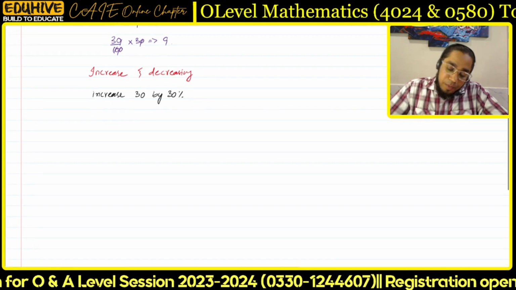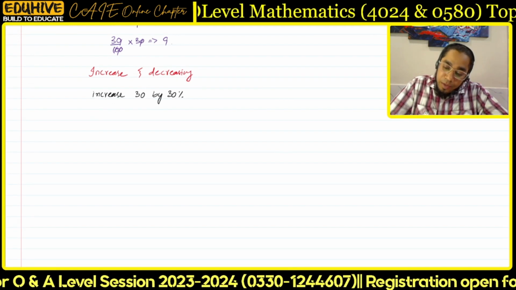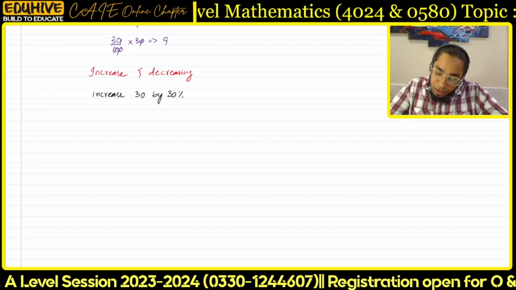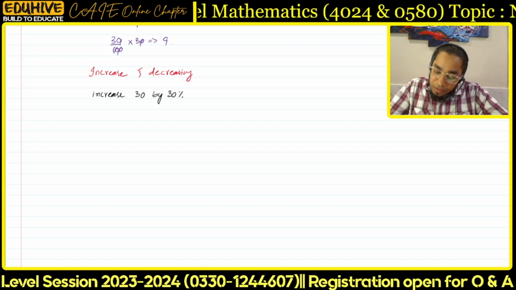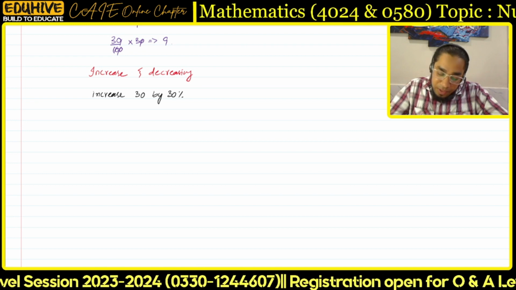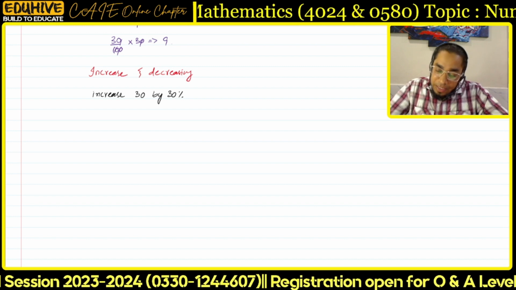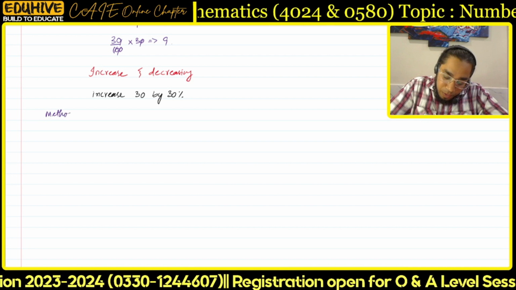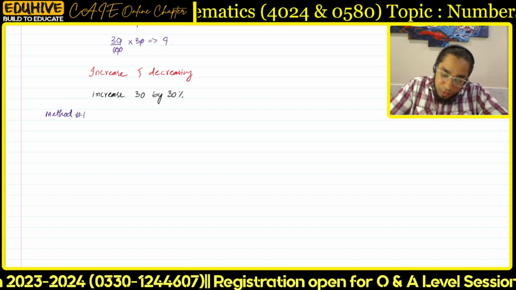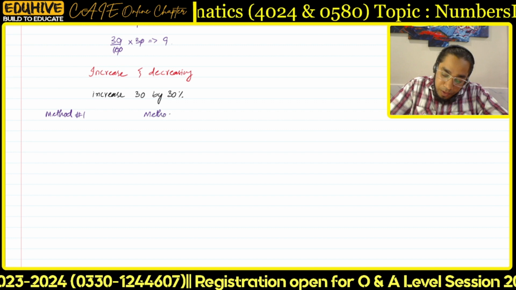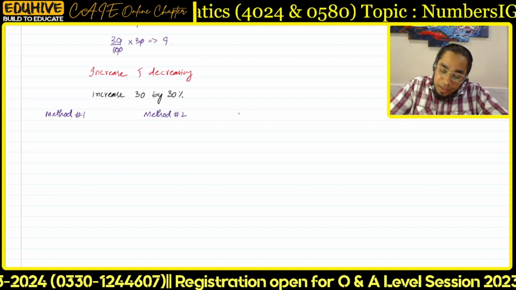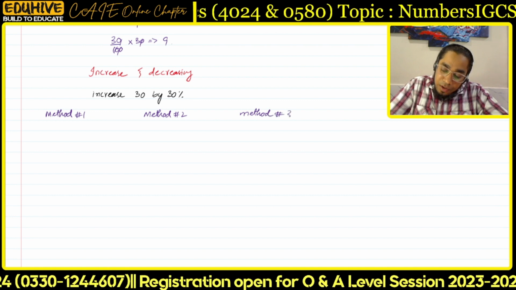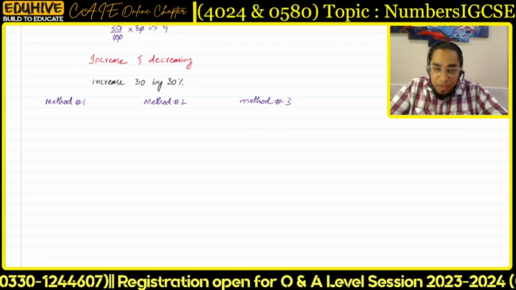Okay. But there are two, three, four, multiple ways. I sent you a picture of how we solve it. Yeah, that's exactly what I'm going to tell you. But there are multiple methods. So I am just starting with method number one, then I will go for method number two, and you guys are going to select the method which is easier for you. There are only three methods, not more than this.